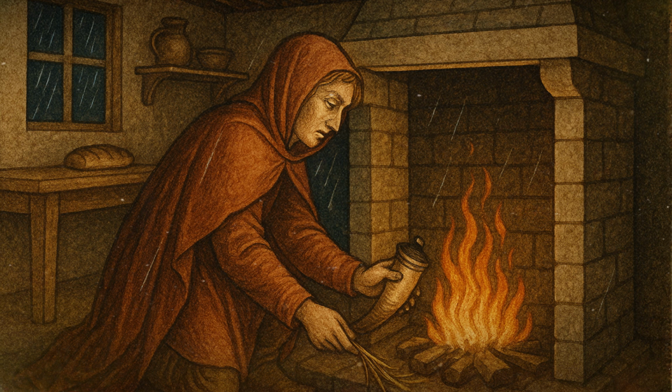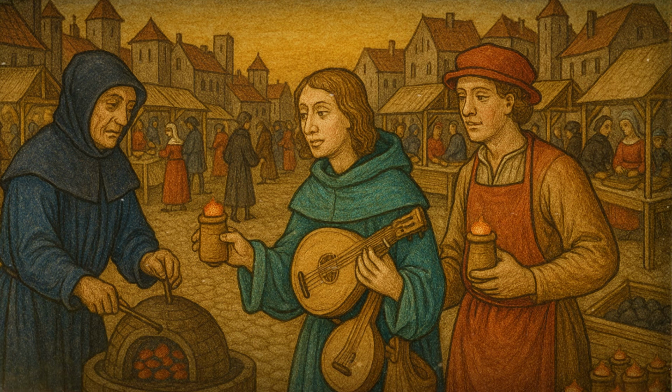Fast forward to tonight, when you finally trudge back through the cottage door. Rain has soaked your cloak, but your horn is dry. You place the bundle on the hearthstone, tease it open, and add straw. Flame springs up, then wood catches, and soon the familiar orange glow fills the room. You made it home, and so did your fire.